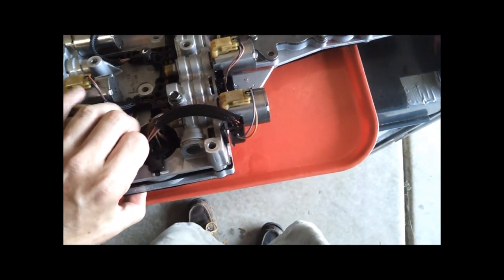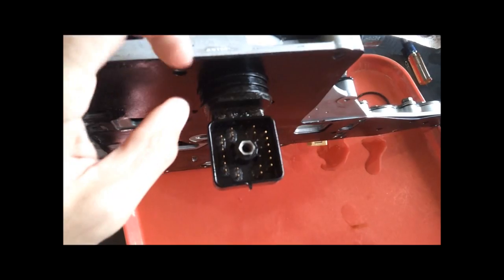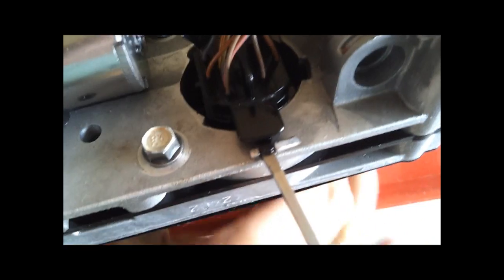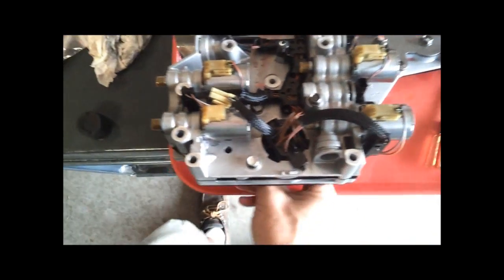To replace it, you do have to remove the valve body. First thing you're going to do is take the O-ring off of the connector there — I got it off already. Then what you see here, the little tab, you're going to stick a little screwdriver in there, then you're going to turn the connector underneath, and it will just pop right out.